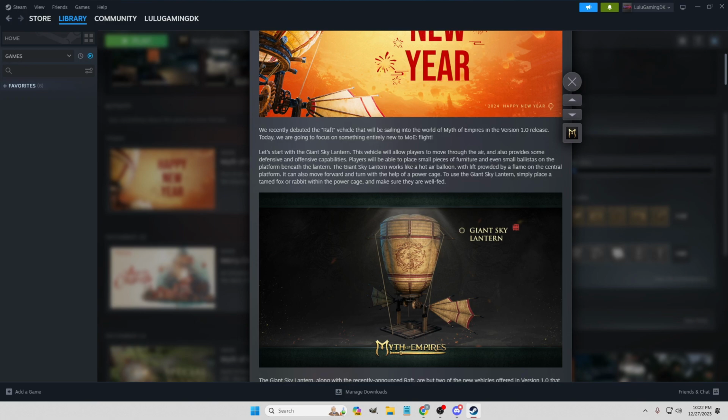I don't think it's going to be fast, but the fact that you'll be able to add ballista to this, and you'll be able to go up into the air and then shoot down at targets on the ground. Ooh, that's going to be huge for defense. It's going to be very, not hard, but oh man, I could see this changing meta big.